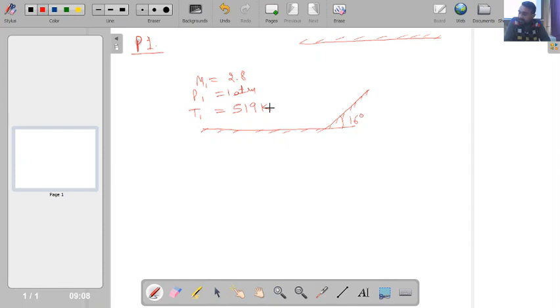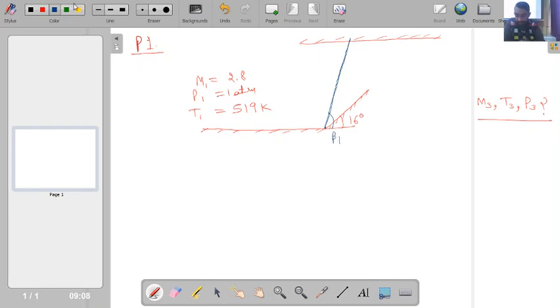Okay, and what we have to do is determine four parameters. First we have to calculate M3, T3 and P3. So these are the three parameters, and along with this figure one important angle is prescribed. It is given that from this compression corner we will have formation of a shock wave. So this is our shock wave, and say this particular shock wave makes some angle beta 1 with this surface.